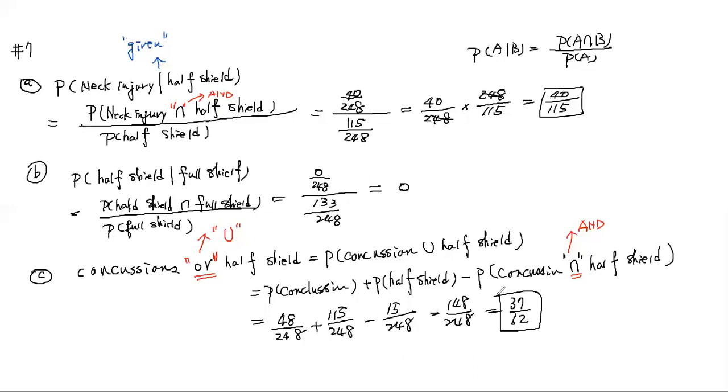So for this video, we covered 4 problems, from 4 to 7. I think we covered the probability part, the conditional probability, and the union and intersection part. So right now, this will be a good place to stop. We are going to continue with the remaining problems. We're going to do some counting, like permutations and combinations, next, right?